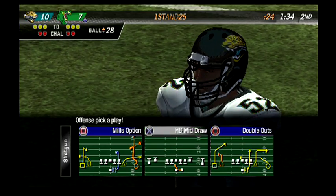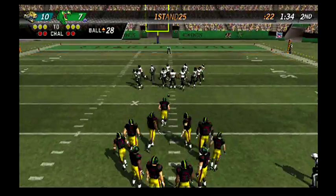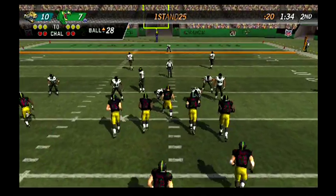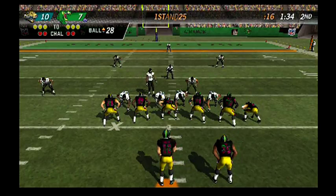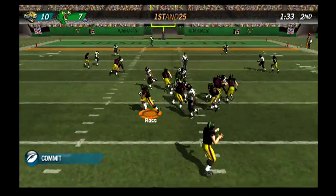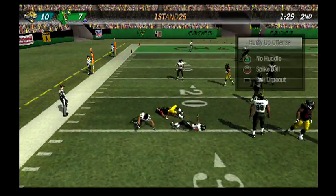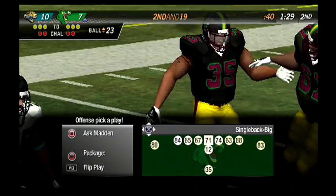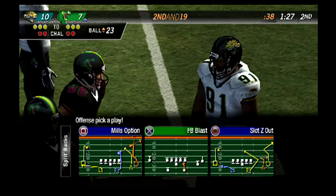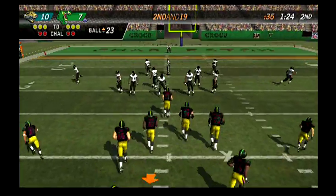One thing they have to remember is that they're in scoring range, and they don't need to run or hurry up because they have plenty of time out. They just need to stay in rhythm and make sure they get some points out of this drive. McGuire will work out of the shotgun. Hand off on the draw. Peterson is there for the tackle at the 23-yard line. Ross finds some room after taking the handoff, and it looks like about a 5-yard pickup. Second and long coming up here.